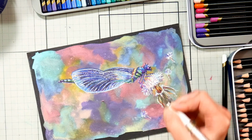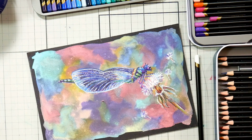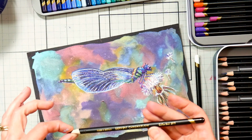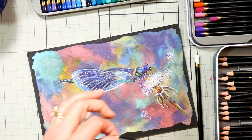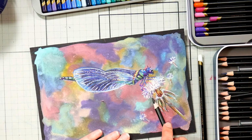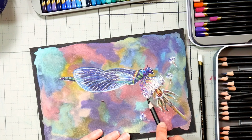Add some highlights here. Now, something else you can do is add a shadow to anything that's really bright. If you're like, geez, I wish that was a little bit darker. Where'd our black go? Right here, I think. Oh, that's coffee bean. Was I using coffee bean? I don't think I was. Here we go, this is black. So if you've got an area where you really wish that was a little bit darker in the background, you could do a little bit of a shadow, kind of like that.